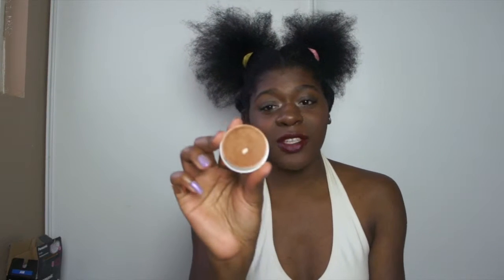So, the first thing I want to show y'all is the ColourPop Bronze Me Super Shock Cheek. Now, this is from Karuchi's ColourPop collection. And it is for, like, your cheeks and stuff. But I actually use this all over my face. That's what I have on now. Like, I don't have any foundation on because I'm trying to find a good foundation that won't be too dark and definitely not too light. And this surprisingly actually matches my skin. So that's really cool. So I just now have recently been using this every day on my face, just all over.